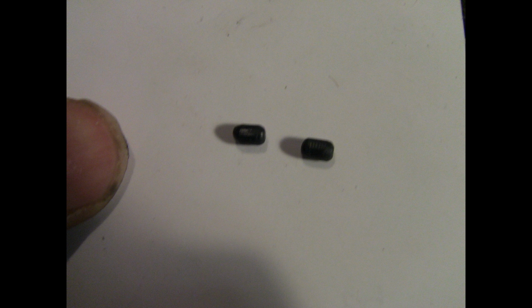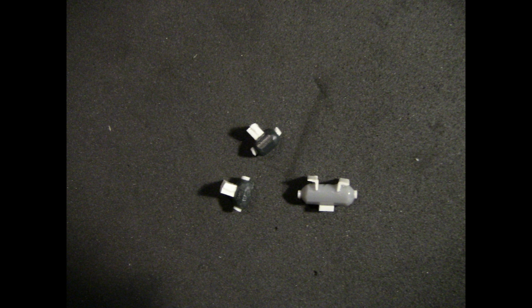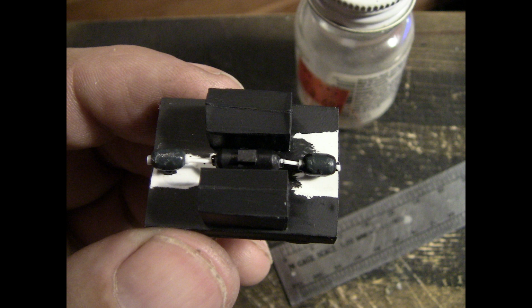Now for the gearboxes, I'm just going to use a smaller piece of sprue and cut 2 things similar to what the motor unit was, but a little shorter and smaller in diameter than those were, and round off the ends the same way as I did that other piece, and I have my 2 basic bodies for the gearboxes. Then I just go ahead and mount some styrene to either end of them to act as bearings. I put a square piece as a control panel up on top of the motor unit, and the little risers that raise the gearboxes up on either end.